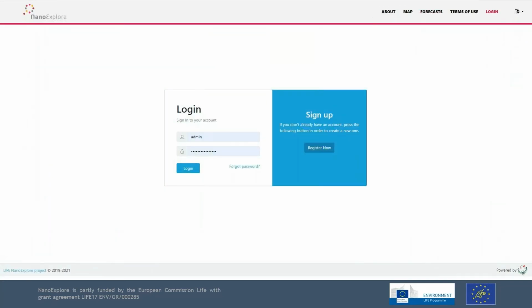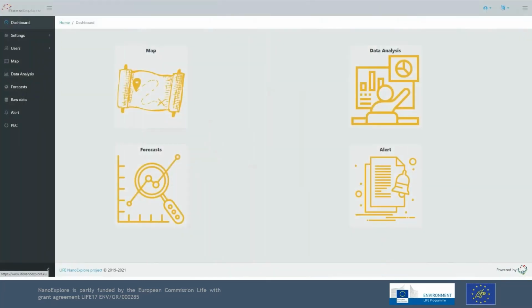Registered users can have access to additional features of the platform. For the authorized user, the platform user interface consists of a main navigation bar at the top of the screen. From the main navigation bar, the user can log out, navigate to the profile, change language, and toggle side menus.